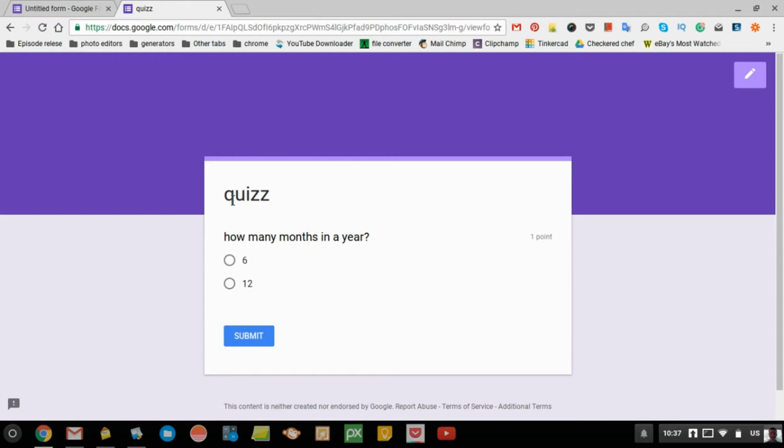When you get to the quiz, it looks like this. You could change the color if you want, and if you had more questions it'd be longer, but this is the general idea. It says 1 point here because you checked the box for showing the points. Over here you just click the one that you know is right, and you click submit.